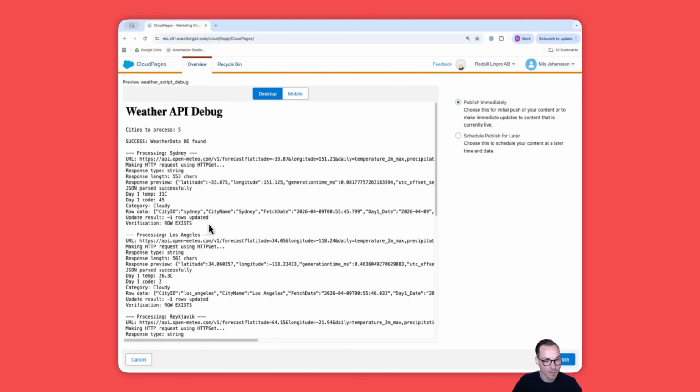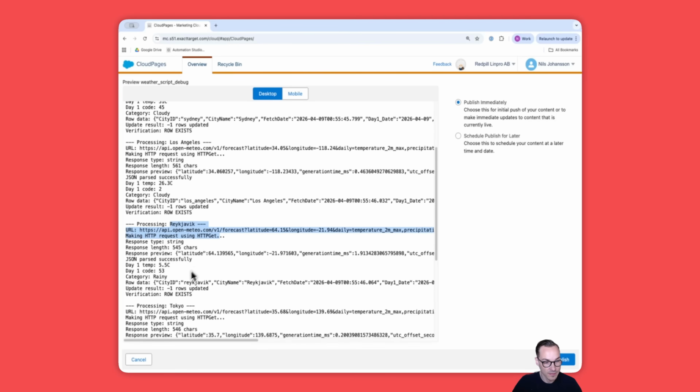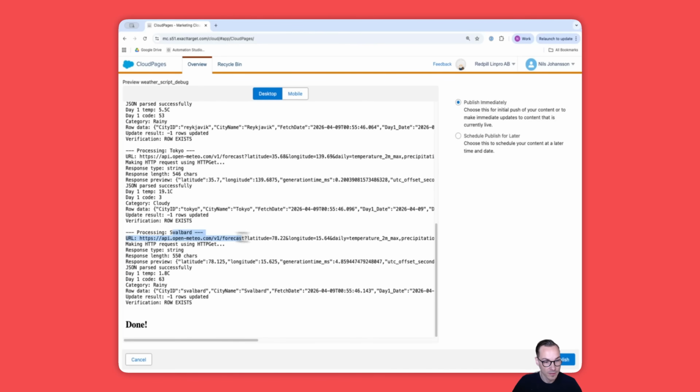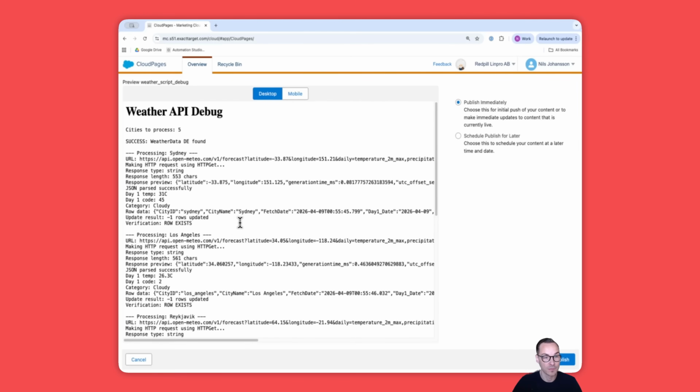So we can see that everything worked out great for Sydney, Los Angeles, Reykjavik, Tokyo, etc. We have all the data needed to build a weather personalization. So that's great. Now you have seen the script, you have seen what we pulled from Open-Meteo and how you can also debug this in a good way if needed.